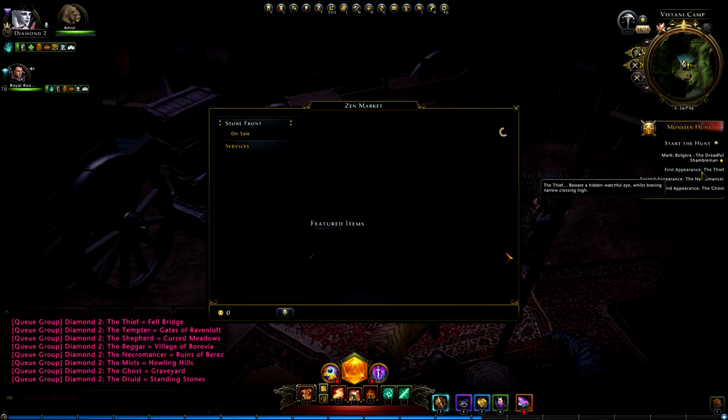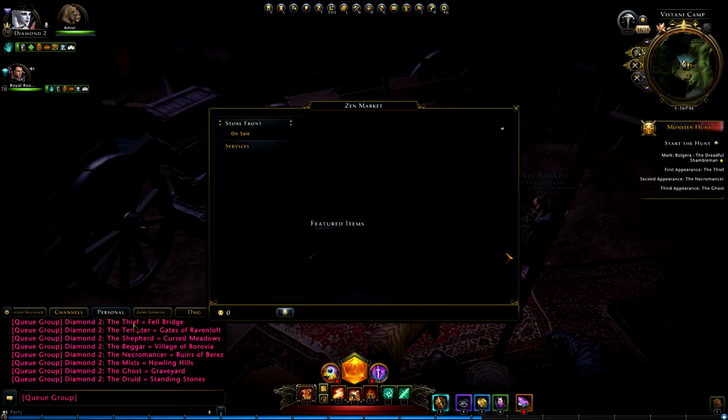The first appearance is the thief, and I have the locations written in my chat. The thief is the Fell Bridge. When you enter, I'm going to show where exactly it's located. I'm going to make a screenshot and link it in the description, so you have all locations for yourself to find it easier.